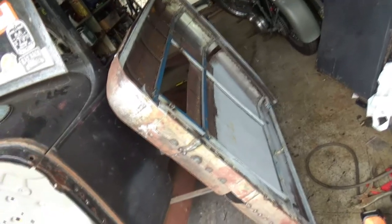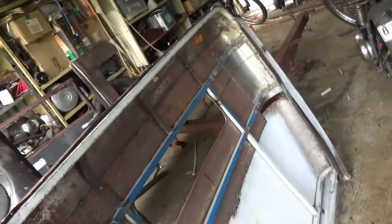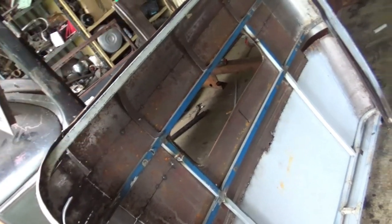Well, as the rain comes down, I am somewhat happy with that. Happy with my work. I'm working with what I've got which has been quite difficult. But we have the 4-inch top in place now. I'll finish welding it up when we get it all together. So next step now, I'm going to assemble the cab on the chassis, doors back, and we'll start making the inner structure for it. So it's one piece.